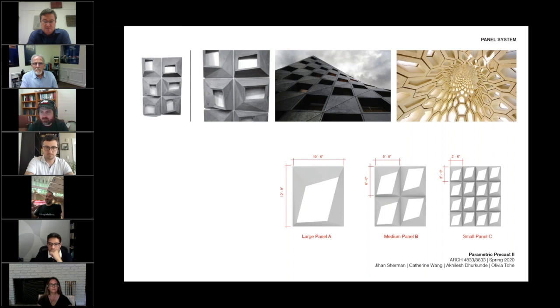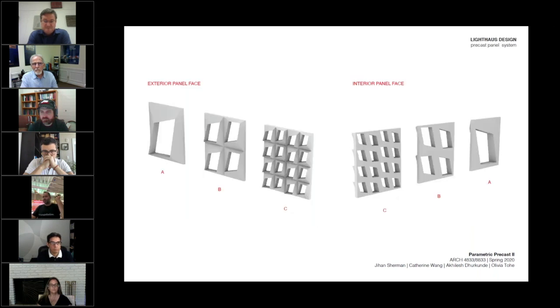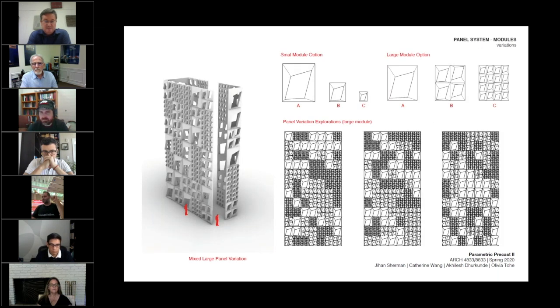So they started to develop this sort of hyperbolic aperture and looking at it in different scales, what happens at a kind of mega panel versus a medium size versus a small, so it's a sort of SML project. They started to look at that in aggregate to try to understand what the potential was, understanding that you could go floor to floor or you could half that and have a double or a quadruple, et cetera. And then what I thought was really clever, they started to say, well, what happens when we start to mix this up? What happens when we shuffle and put different scales together?